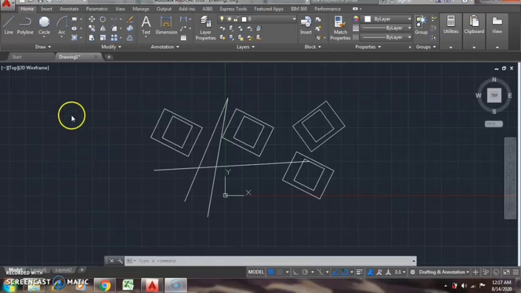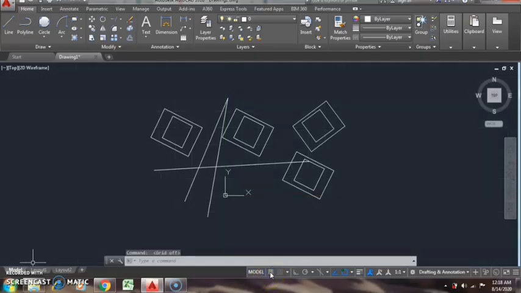If we need this grid background in the drawing screen, we can turn the grid mode on. Here we can see that the grid mode is on with a color change. If we click on this, we can turn off this grid mode. Here we can see the background is clear, there is no grid.